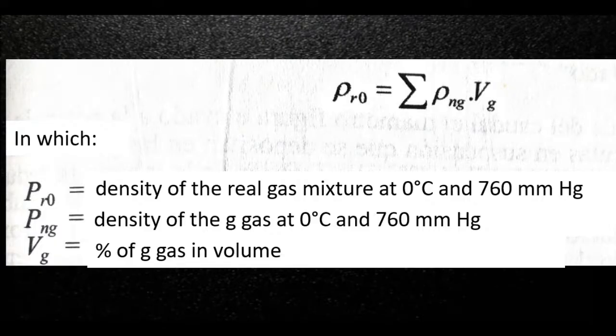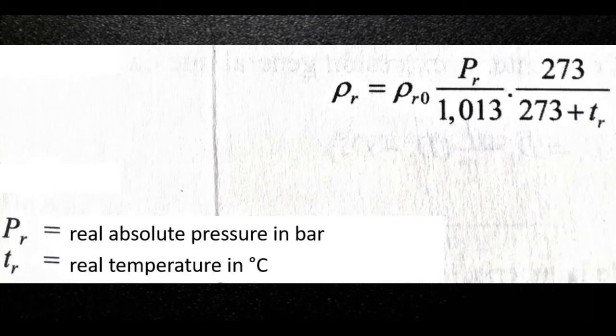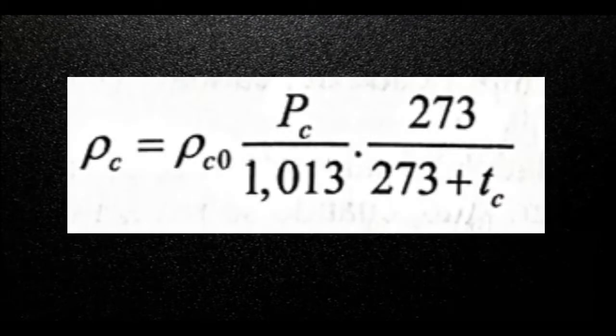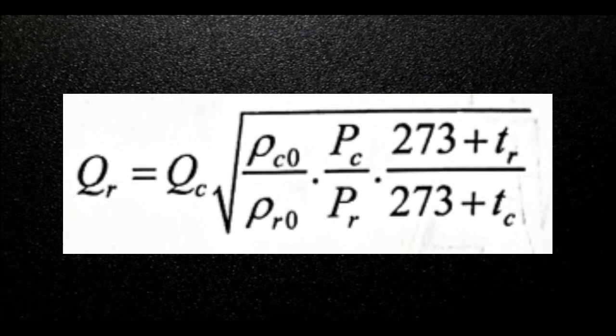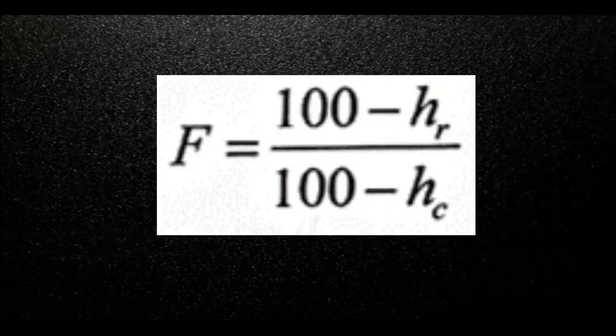When the fluid to be measured is a gas, its density is determined according to its composition, carried out with chemical analysis according to this formula. If the gas is ideal, its density at the temperature and pressure as it passes to the diaphragm is calculated with this formula, while the density of the gas is calculated with this one. Since the value deduced from the flow QR in cubic meters per hour, based on the flow rate is this. The correction factor will be like this if the humidity of the gas taken in the calculation is Hc in normal cubic meters per hour of dry gas, and if the real humidity turns out to be Hr.